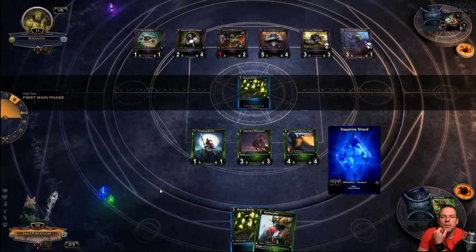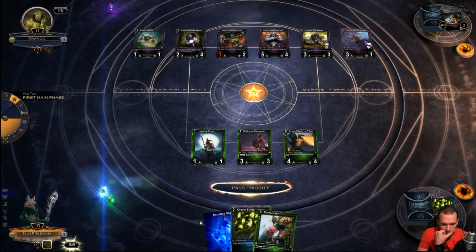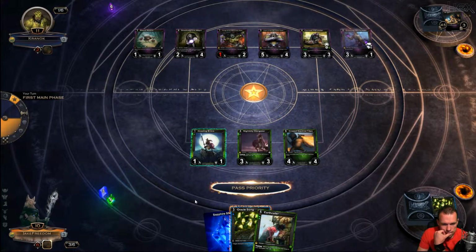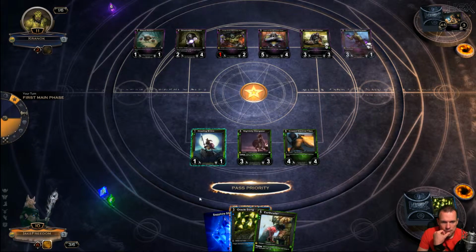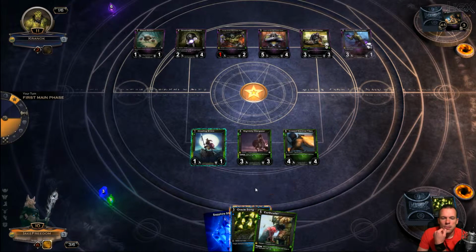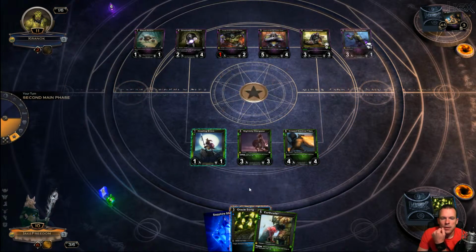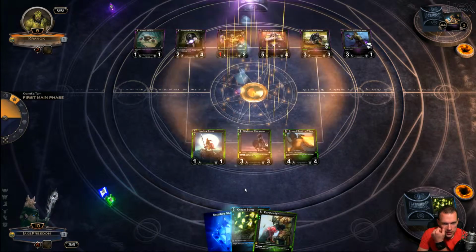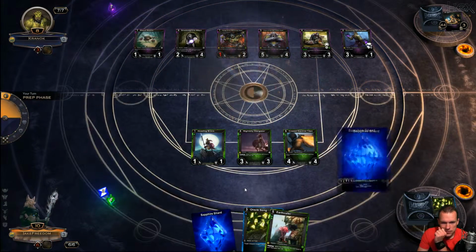Okay. We draw a resource. Of course, we draw 2 resources. We'll just run with that. See what we can do. He's still taking 3 damage a turn. No attacks.